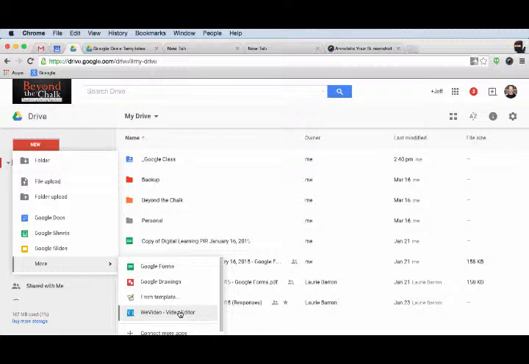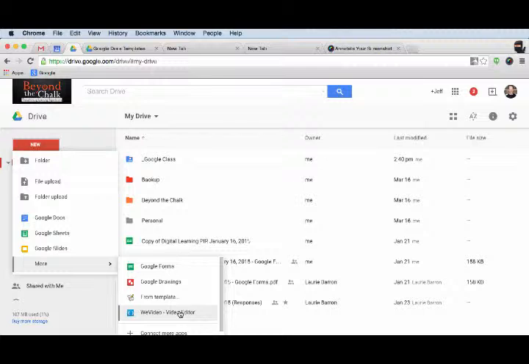The WeVideo app is a video editor that I can use in the cloud. So I can upload video from my Drive or my computer. I can get in and I can throw it into a timeline and do different types of editing within that environment. So the apps are, again, a great way to extend the functionality of Drive.